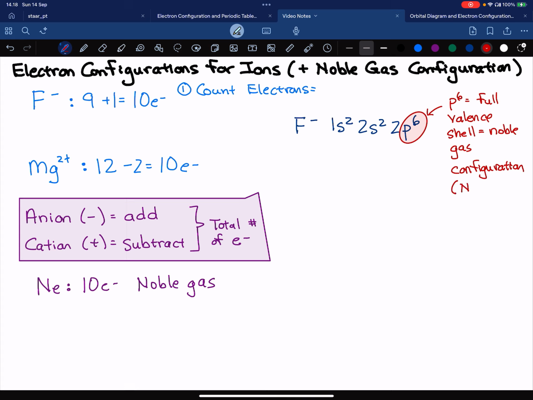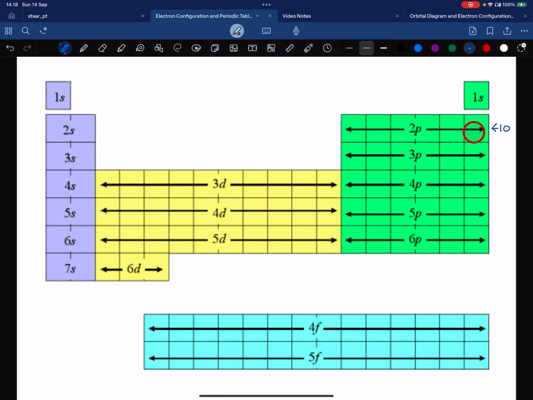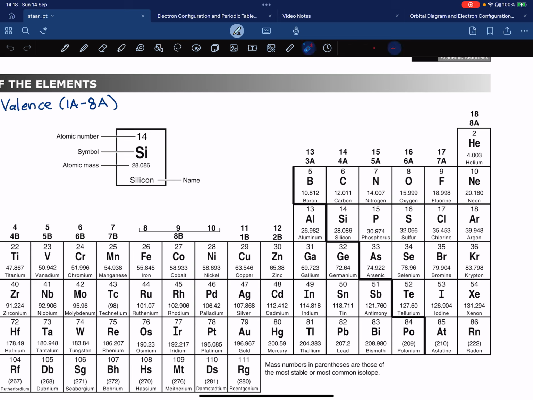Or we will often abbreviate it. All right. Now, if we want to do a condensed configuration, like say for magnesium 2+, we have the same target as we had before, right? That one right there. So we go up to the previous period, we go all the way to the right. What element is that? That element is going to be helium. Okay, that is our noble gas.